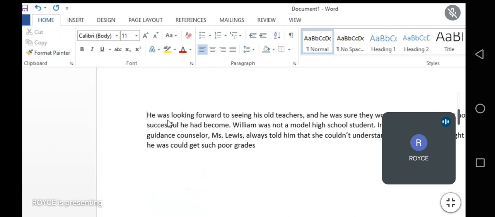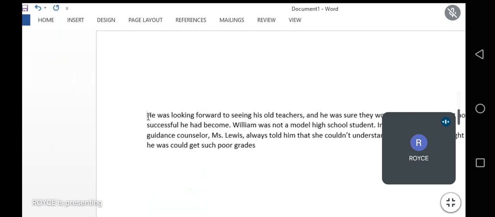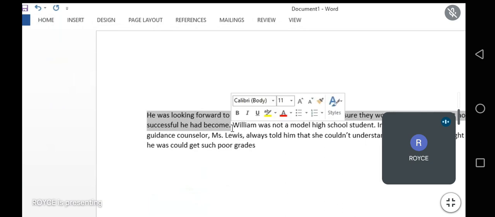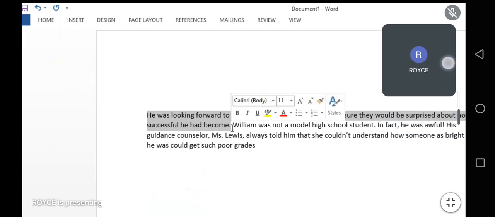If you want to cut part of this text, okay, so I've selected this part of the text.